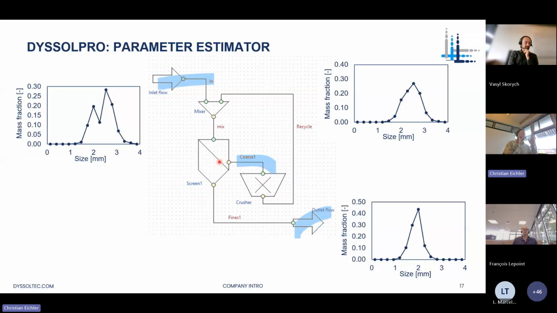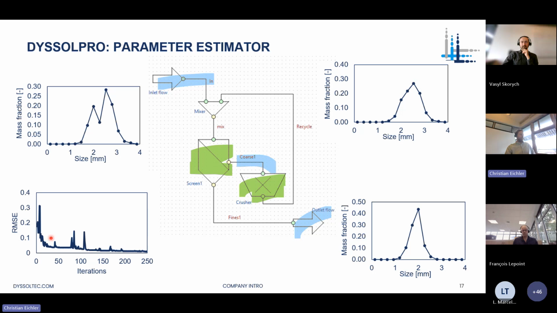Probably these models are far away from the actual implemented use. So this is maybe a very simple crushing unit, but actually you have a very complex multi-stage crusher, but you just want to keep it simple. And you can now run many simulations varying these parameters of these two units. And you see after a couple of simulations, you decrease already the error, which is measured in these two particle size distributions. So this is measured, and then compared to the simulated results.